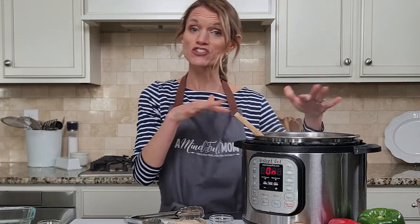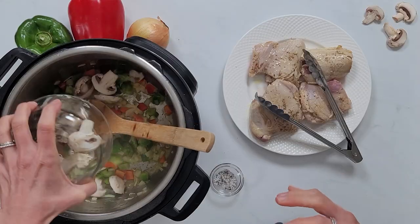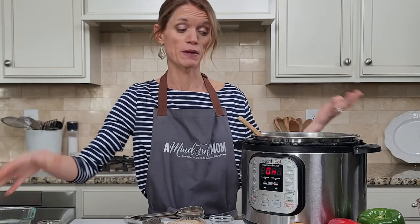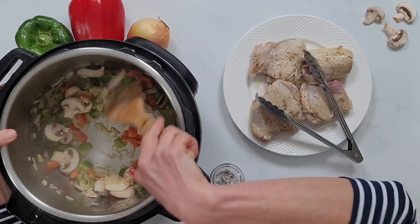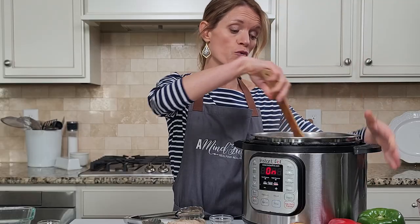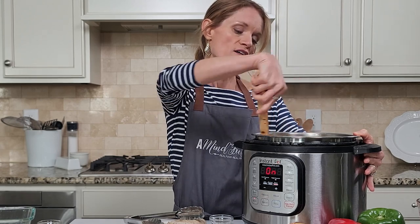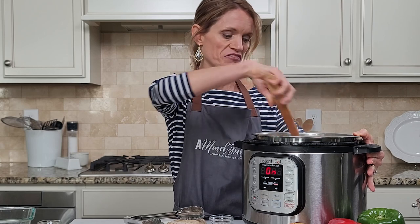Okay, my onion's starting to soften there, so I'm going to add in 1 cup of sliced mushrooms. You can use button mushrooms, shiitake mushrooms, baby Bella mushrooms, whatever's on sale. Saute that for just another minute or so, just to let our onions give off some more flavor and our mushrooms absorb all that rich olive oil and pepper and onion flavor.